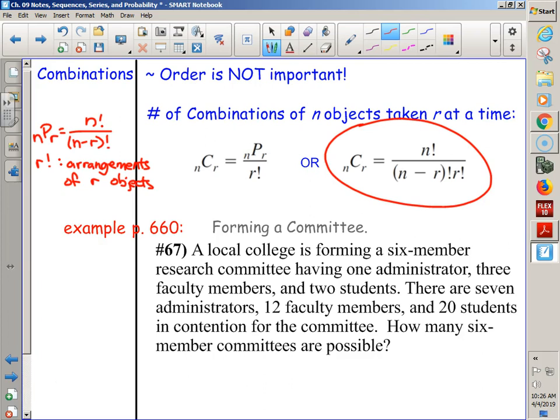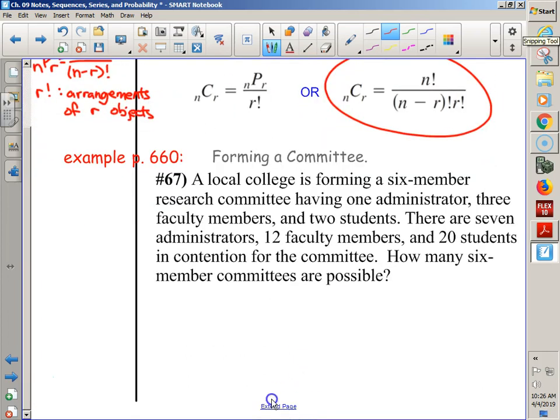And this one down below, forming a committee, you might or might not have remembered yesterday me talking about if you're electing officials in different offices, that's permutation because the order is important. Who's the president, who's the vice president, who's the secretary. But are they talking about them having to sit in particular chairs or having particular positions, or just being on the committee? This is a combination because it's just about the group of people in the room. I don't care what order. Does that make sense? Okay, so let's think about what we have.